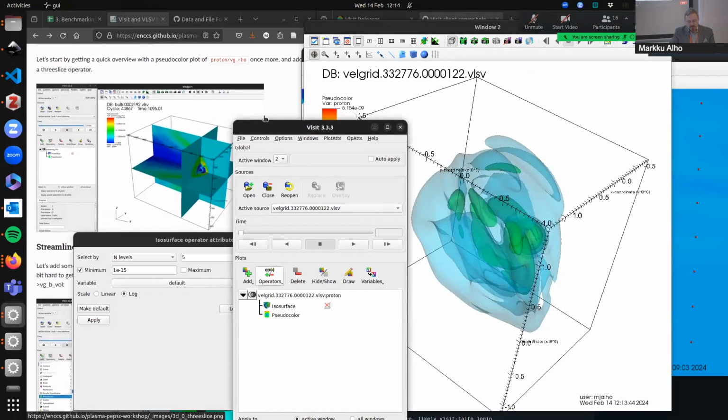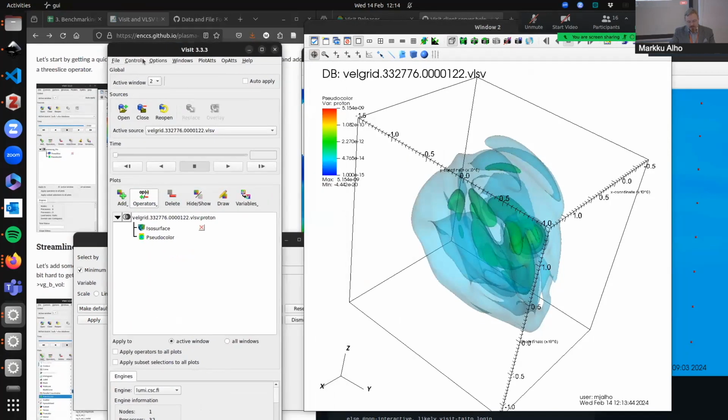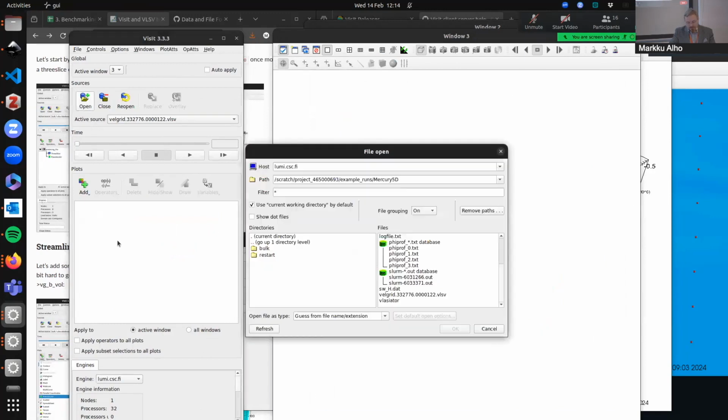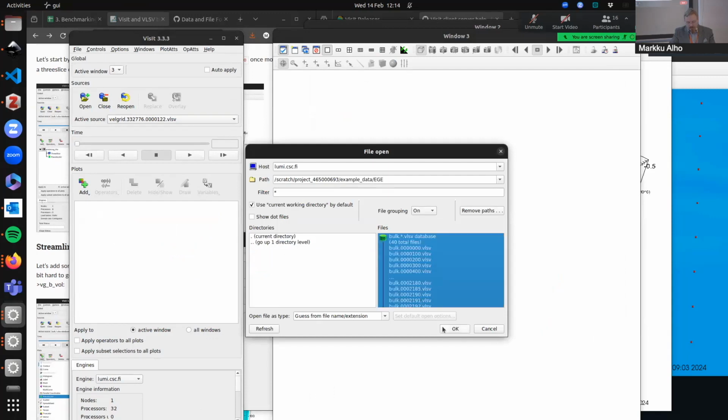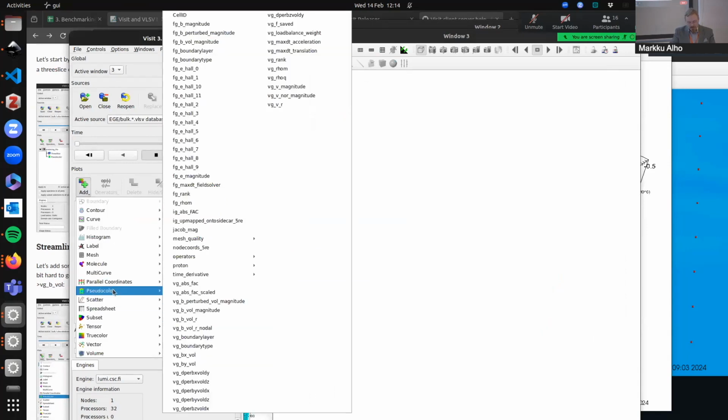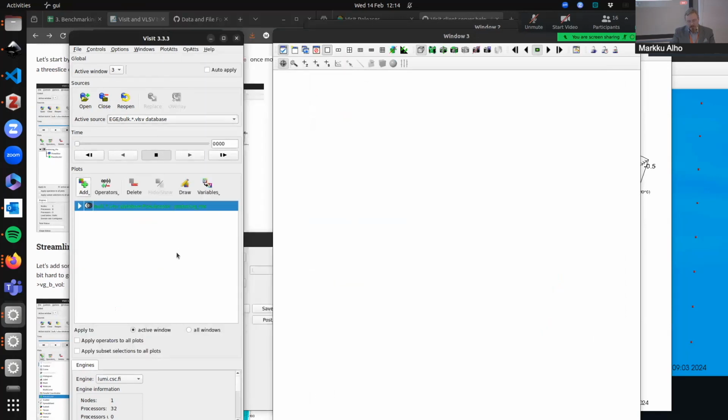Then we have a 3D run here as an example dataset. I'll do another window for that. And it's in the example data directory, EGE. And this is one of these smaller test cases, not quite science quality.